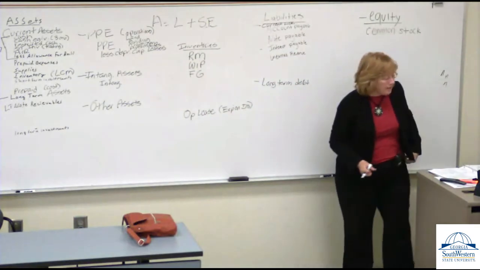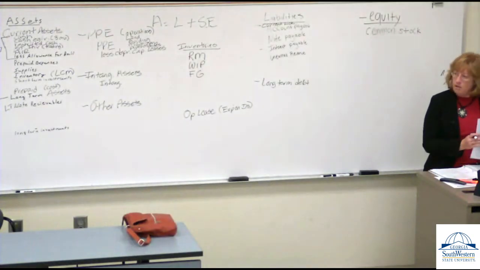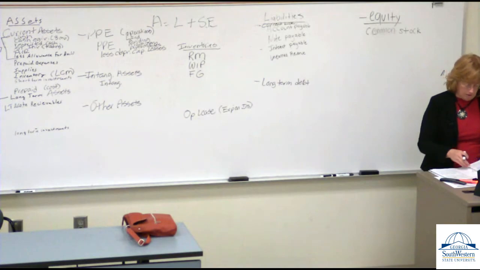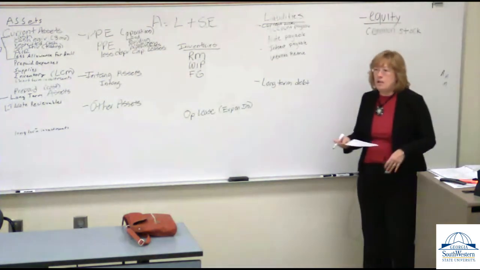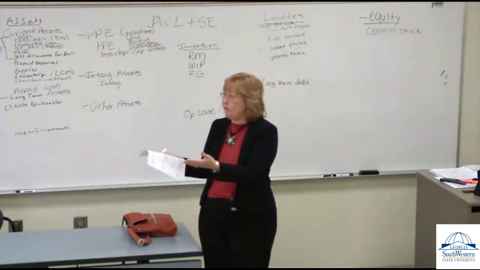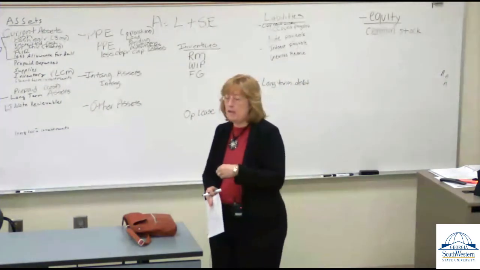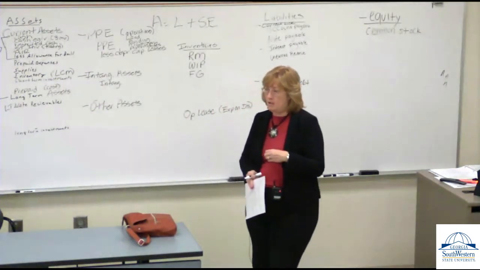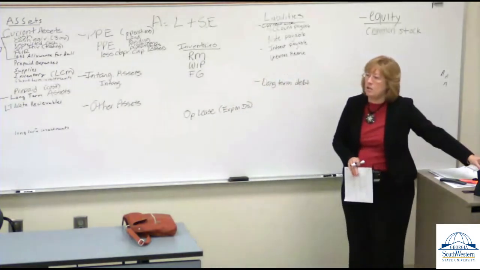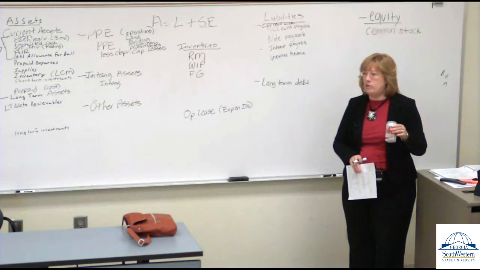All right, so that is property, plant, and equipment. You only put on the balance sheet what you own or control. A capital lease is an example of something you control, even though you don't own it; the lease company still owns it until you pay that last payment. An operating lease, there's no need to put on there, because you don't intend to own it ever, right?